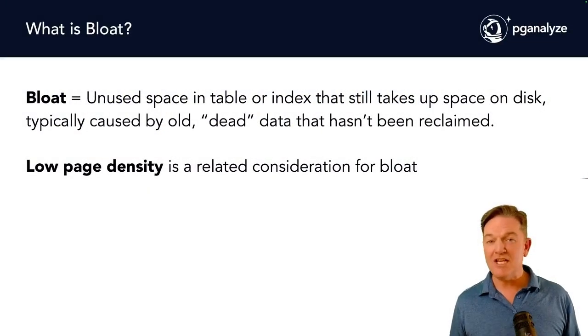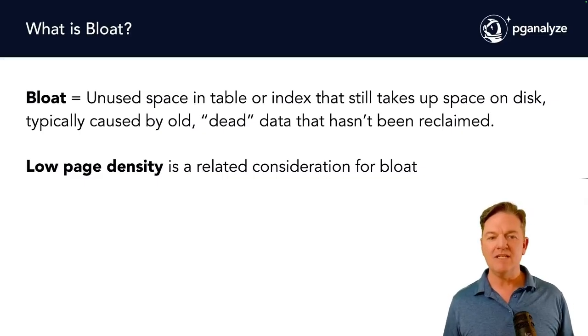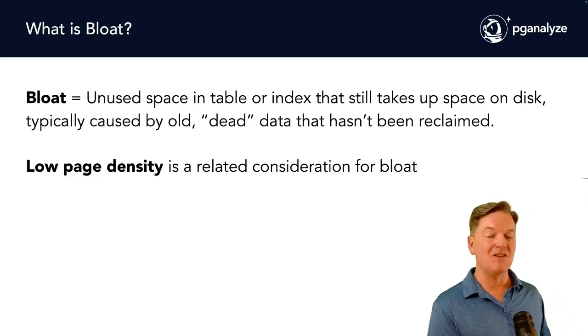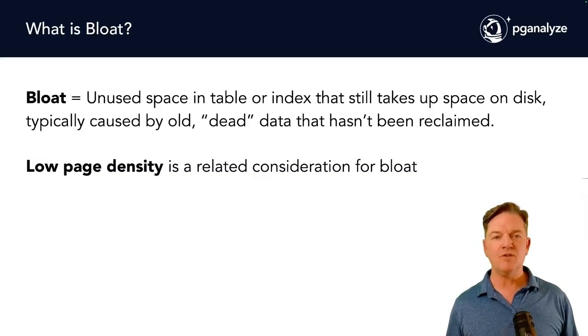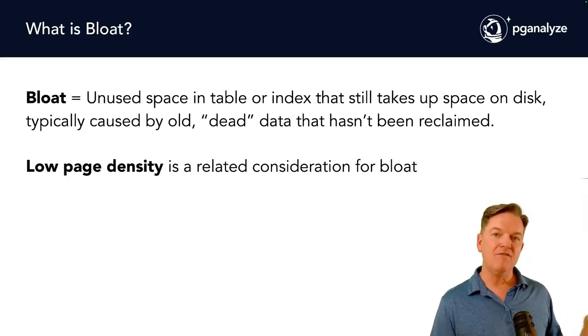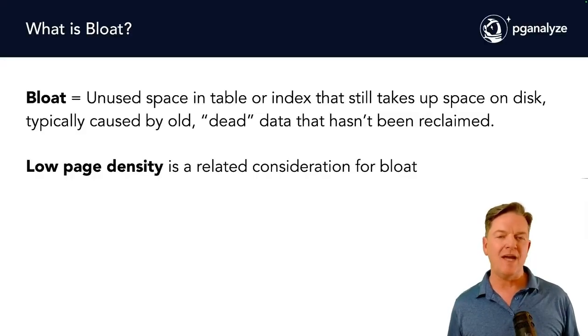To begin the conversation, we need to first define what bloat is. And bloat is that unused space in your table or index that is actually still taking space on disk. It's caused when we delete or update rows in Postgres, and that space has not yet been reclaimed and made available for future incoming data. Now, there are a number of ways to find and look at how much bloat you have in your tables, and we'll see some of that in just a bit.